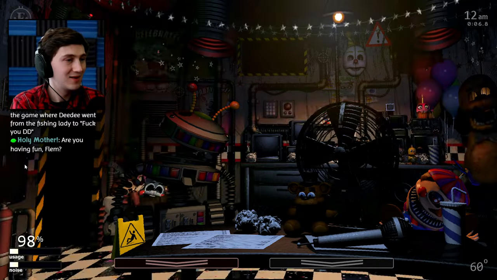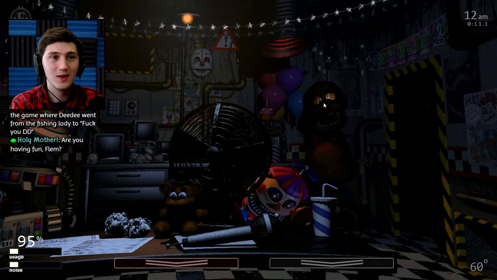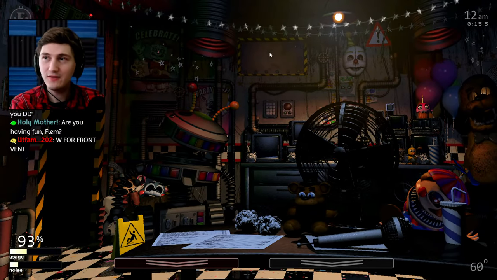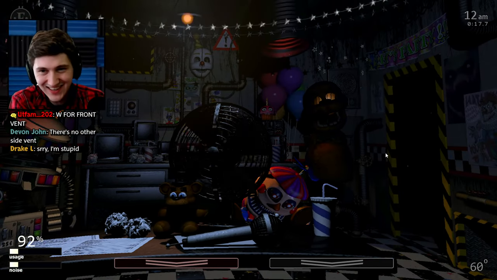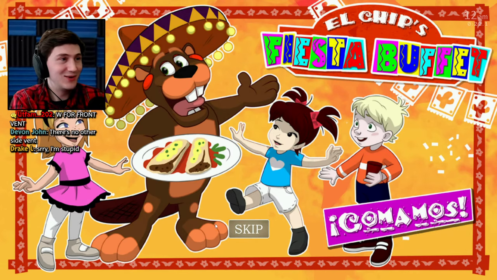What is the right vent door? Is that the side vent? Wait, there's another side vent? Hold up. What's the button for that? Q? A? No, there's no other side vent. I don't see it. I see the one over here. Is this a side vent? This is a front vent. What do I do? Skip it.